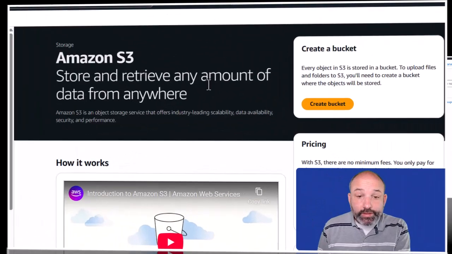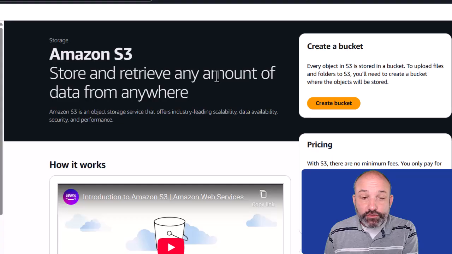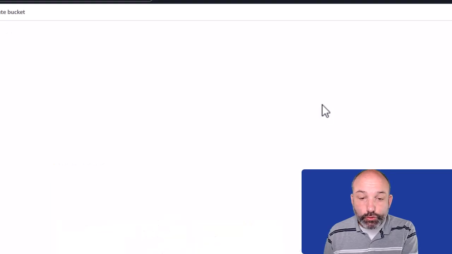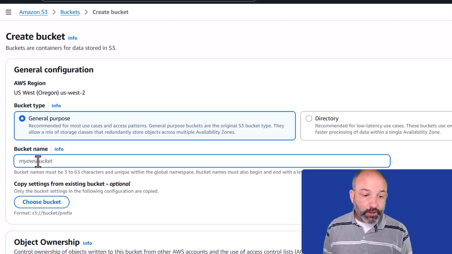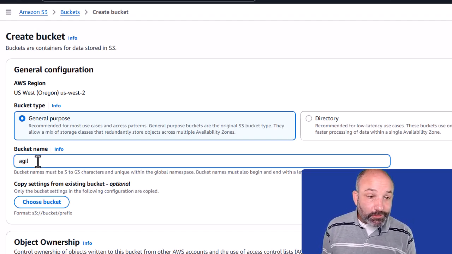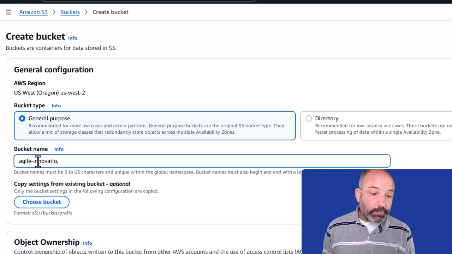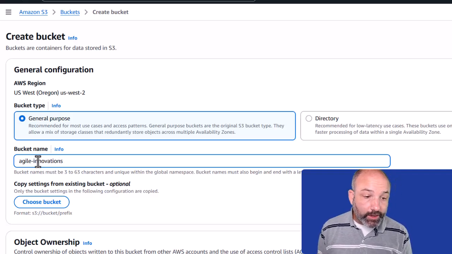Okay, the next step is to create a place for us to store our backup files after we download them, and I'll use AWS S3 for this, and I'm going to create a new bucket to store my backup files. This will be a general purpose bucket, and I'll give it a name. Names must be globally unique, so I recommend putting your company name or some other unique identifier before your bucket names. We'll call this Jira Cloud Backups.